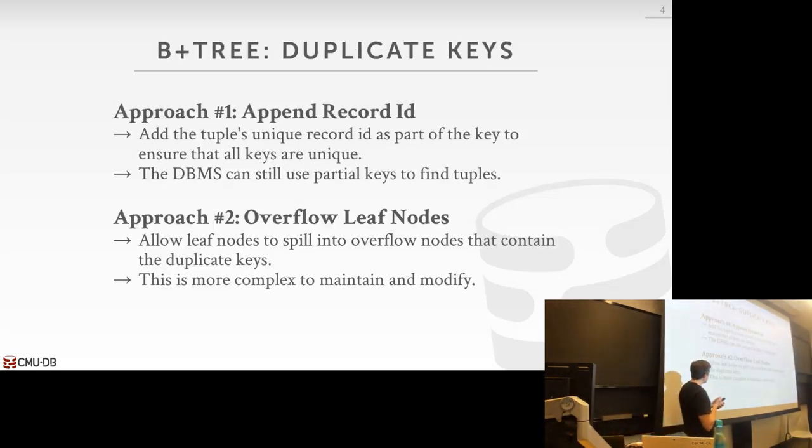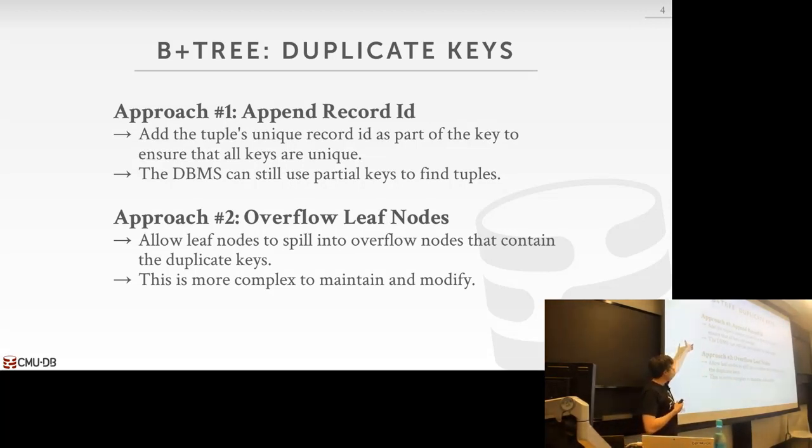the last class, we had a couple questions about how we are actually going to handle duplicate keys in our B+ tree index. So I showed you how we would handle duplicate keys inside of the node, right? We could duplicate the values in the node, or just have a mapping from a key to a value list inside the node. So now I want to talk about what I realized I missed, discussing at a higher level, within the tree itself, how we can maintain these duplicate keys. So there's two approaches to do this.